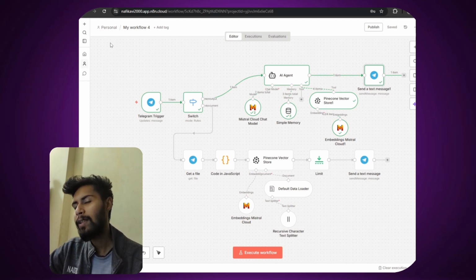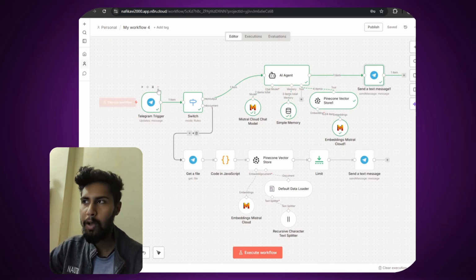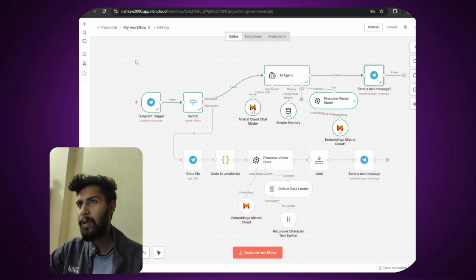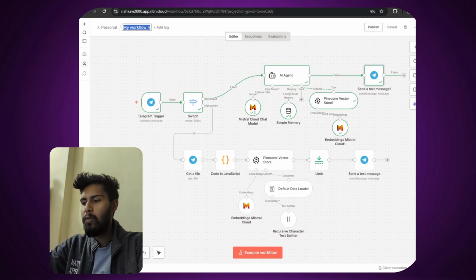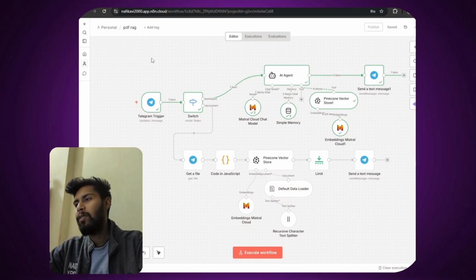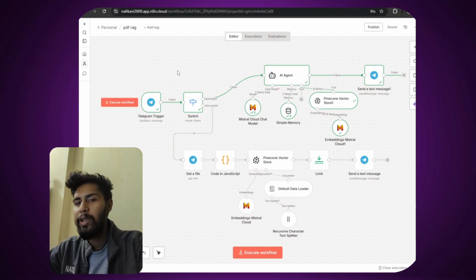So we're not going to give huge system prompt messages. Instead, we're going to upload documents to feed them. So this is a RAG system you can see on my screen. Let me change the name to PDF RAG. I told you in my last video that no one is going to buy the automation I built in that video from you. But this automation is niche specific. I'm not saying you can sell it for thousands of dollars, this is not for sure. But we are entering the advanced module so that you can understand how it works and how to upgrade these things.